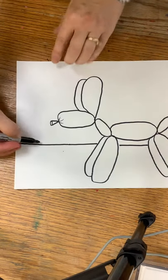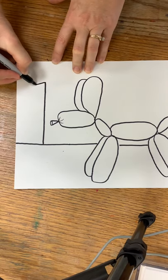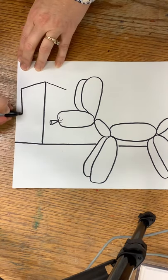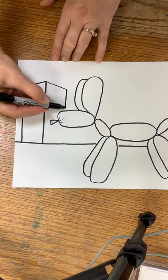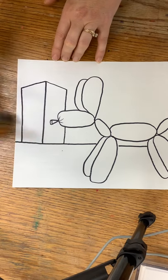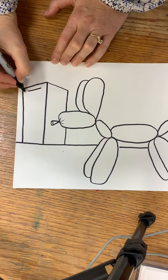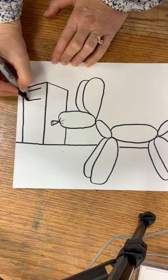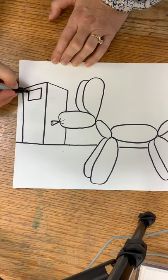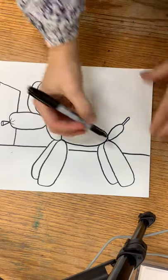I'm going to start by making a straight line that goes up partway toward the top, then do angled lines that go out almost straight but a little bit diagonal, then straight down. Here I'm running into the dog's nose, so I pick up my pen and do an invisible line that goes through behind the dog and then down to the bottom. If you'd like to put a window on this building, the top of the window needs to match this same slanted angle, and the bottom of the window also needs to be slanted. The two sides go straight up and down like the sides of the building.